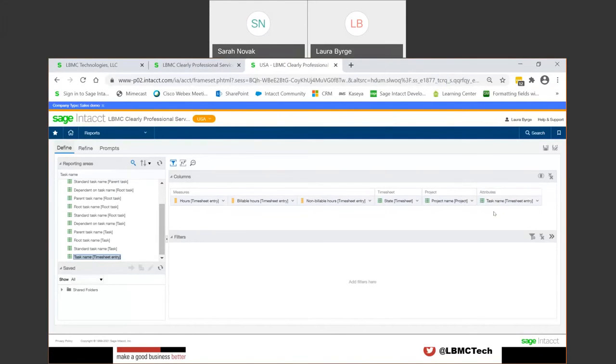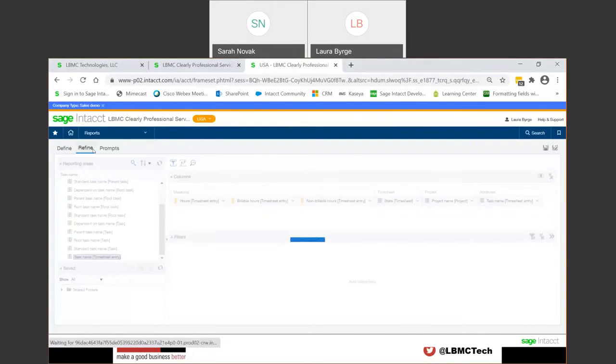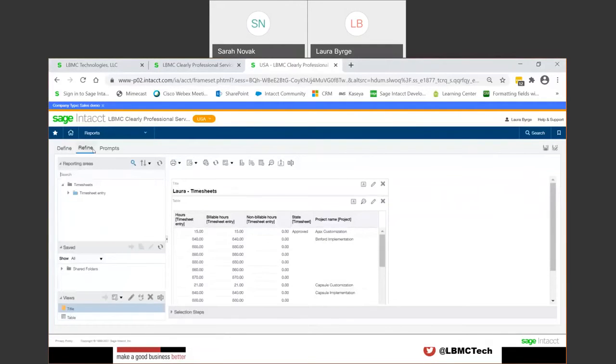Okay, so now we have our columns that we've added from our Define tab. When we go to the Refine tab, it's going to show us what our report looks like in real time because we just ran it.